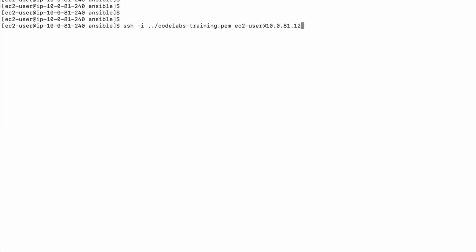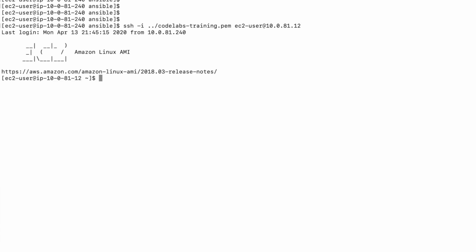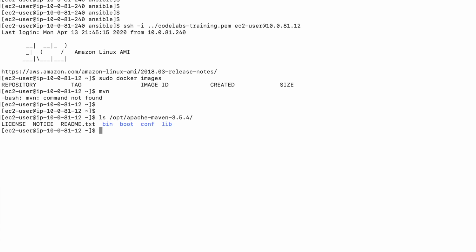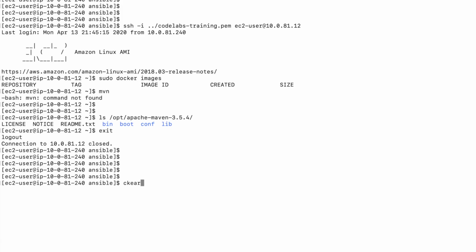And now I'm going to go back here and make sure my docker is working, because I started docker with my last playbook command. So now it should work. Good, it's working, but still the maven command will not work. But if you check /opt/apache-maven, it should be extracted, right? Everything works, but the problem is we didn't update the path, right? So what I'm going to do is update the path now.